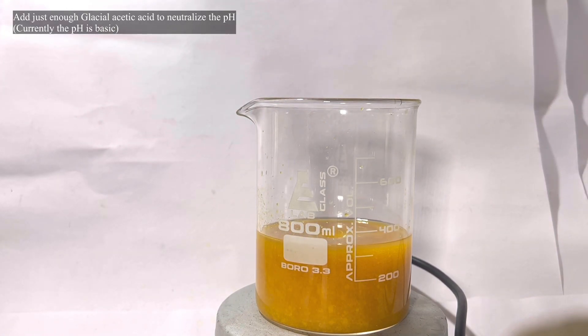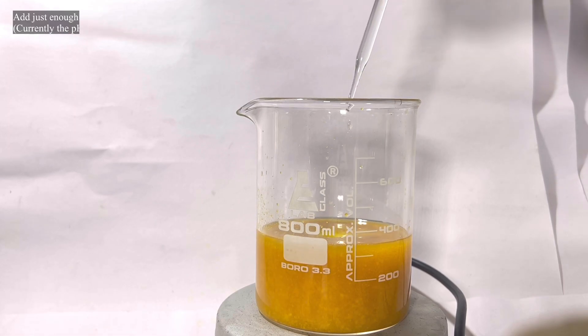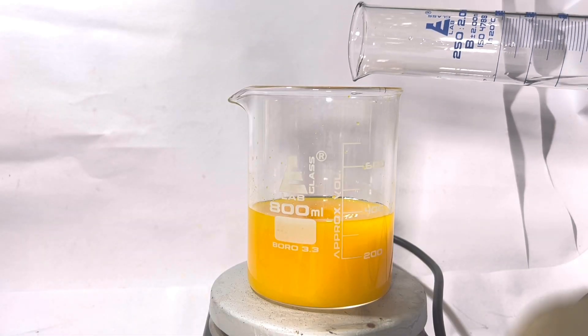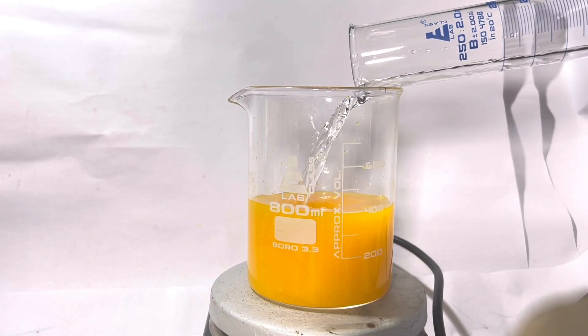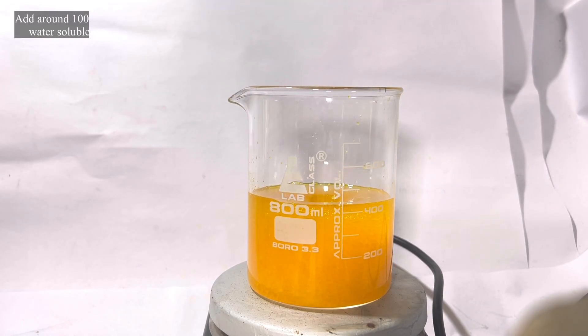After it is neutralized, there is some precipitate, which will get dissolved after adding some distilled water. So I added about 100 ml of water and the mixture was stirred for some time and the stirring was stopped. Soon you will see the precipitate is dissolved and two layers have formed.